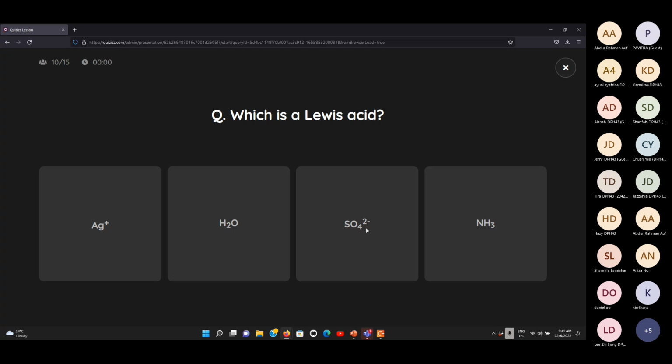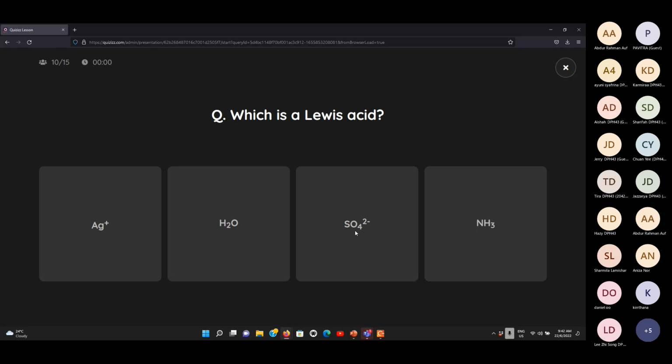Here we have one that is negative, so this is obviously not a Lewis acid. Why not? Because it has excess electrons. When a substance has a negative charge, you have to remember that the electron's charge is negative. So when a molecule, atom or ion has a negative charge, that means it has an extra number of electrons. It is least likely to be a Lewis acid, so we can eliminate it first.